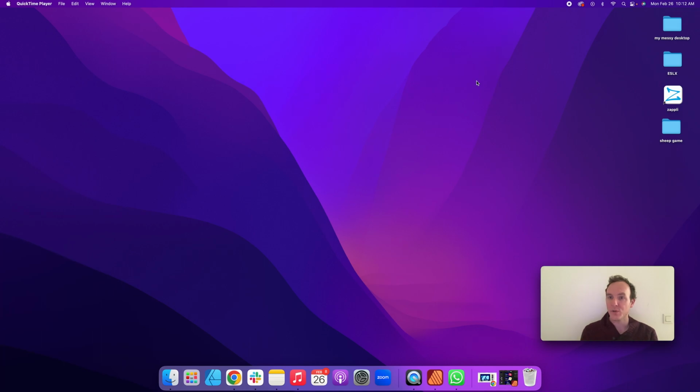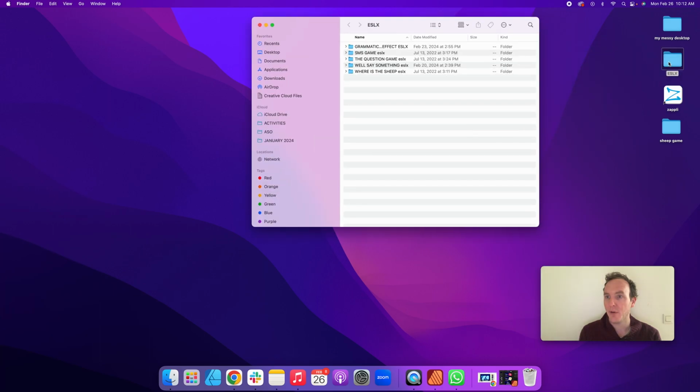So always good to remember, we need to make sure we know where our images are or to set up and organize our images before we open the application. For example, I have all of the resources I want to use here in this folder, easy to find: desktop, ESLX, and then my activity. But let's say your resources are somewhere deep into your computer. Before you open the application, find what you want, okay?